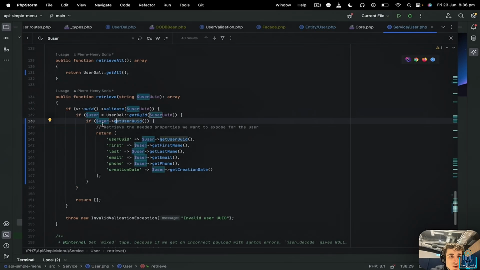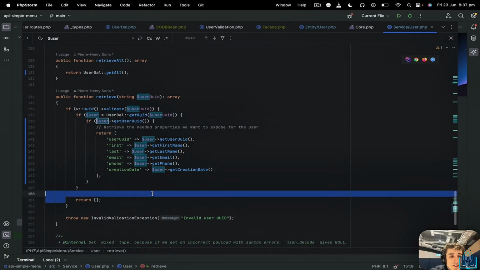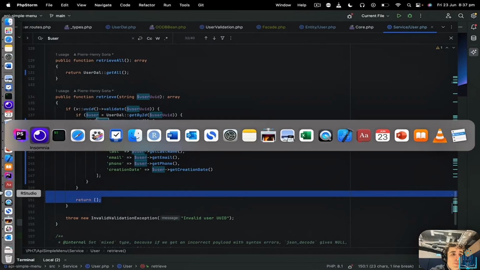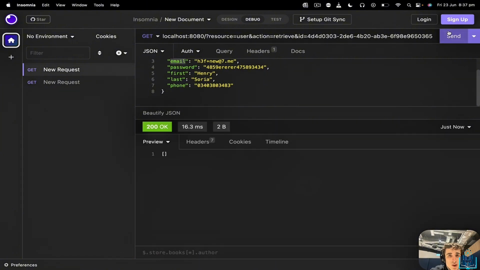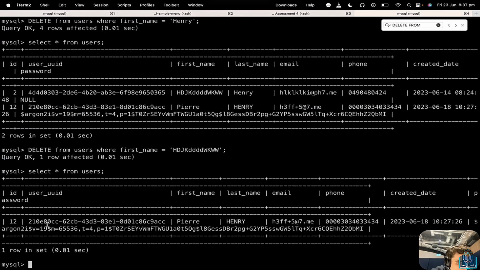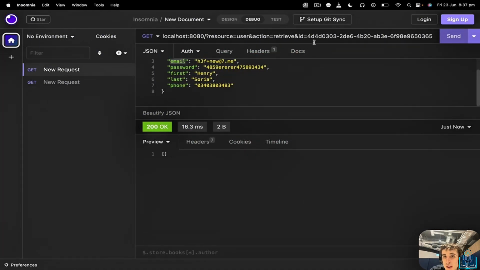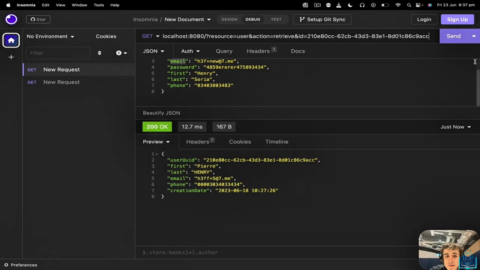And so it will just go there, then there, and it will exit the function at this stage. And this is why we have an empty array. Now if I try a user that does exist, which is the only one is this one, I will try there in ID. I have the user because that one is valid.